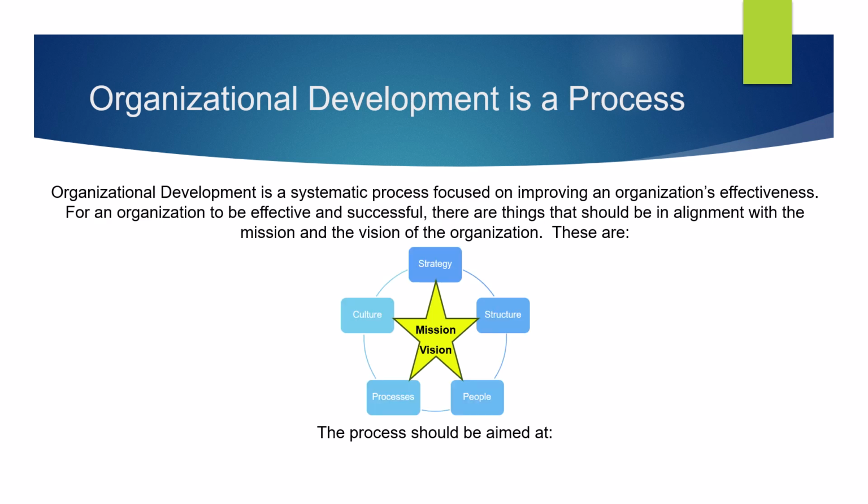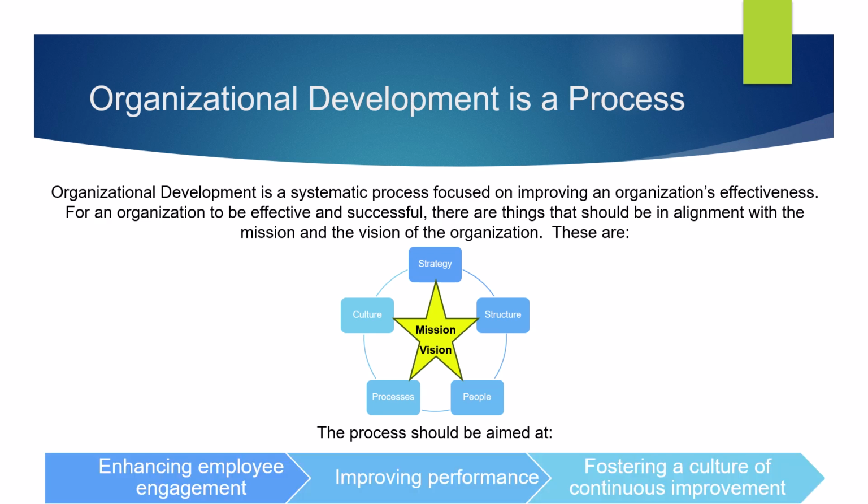An effective practitioner who is going to deliver interventions for impact is going to insist on learning about 5 issues that surround the core of your organization. Yet at the same time, it's going to enhance employee engagement, improve employee performance, and develop a culture of continuous improvement, which will lead to continuing to achieve the core of your organization.